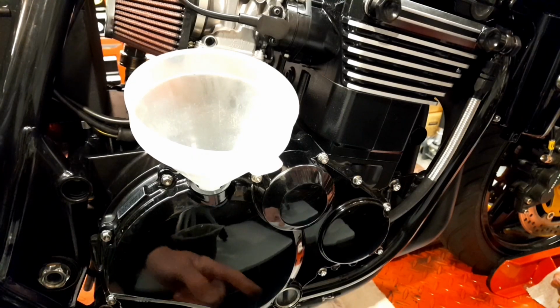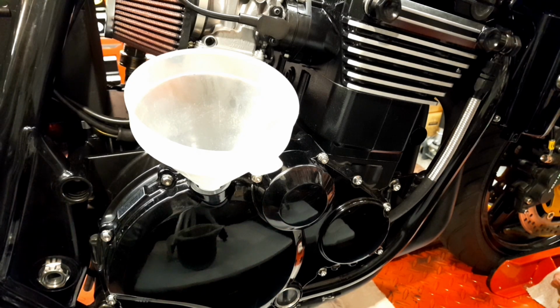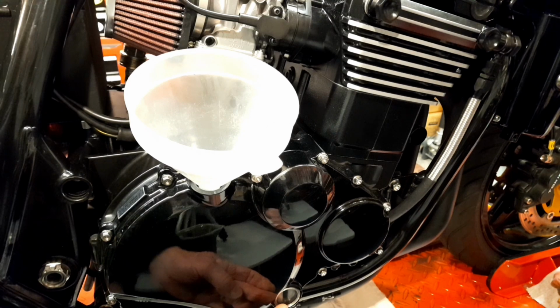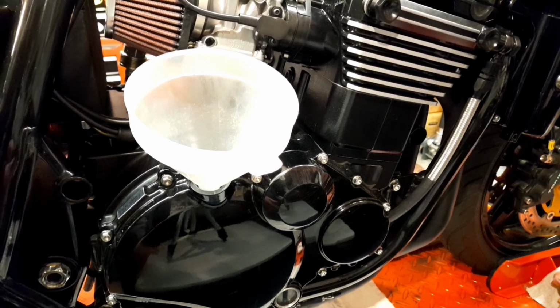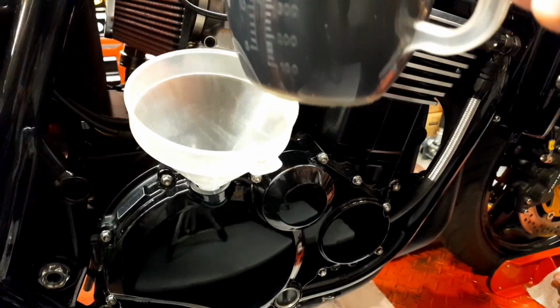I know there's a sight glass and everything, and with this ZZR 1200 clutch cover on here, the sight glass, as I've mentioned many times, is bigger and higher than the normal stock ZRX 1200 clutch casing where the sight glass is situated. But we'll not be worried about any of that. I'm just going by the manual at 3.5 liters in a completely dry engine, which is what will be going in.